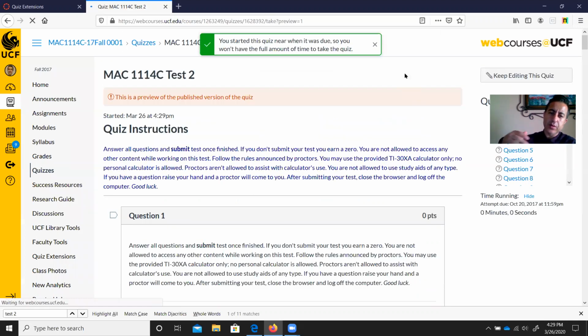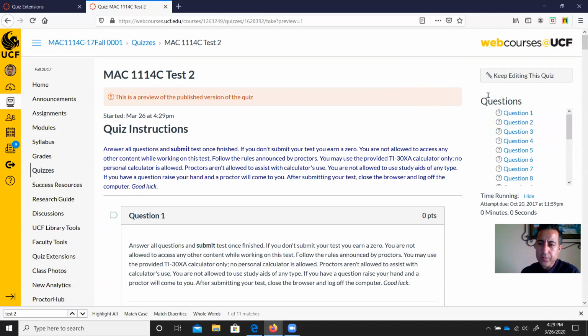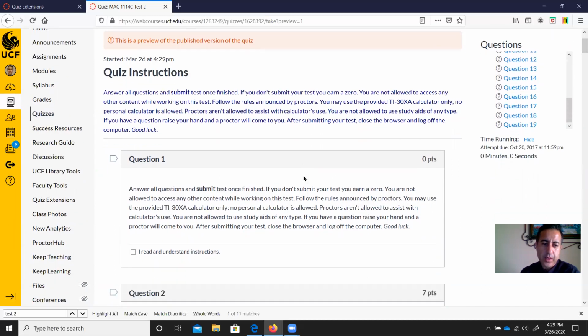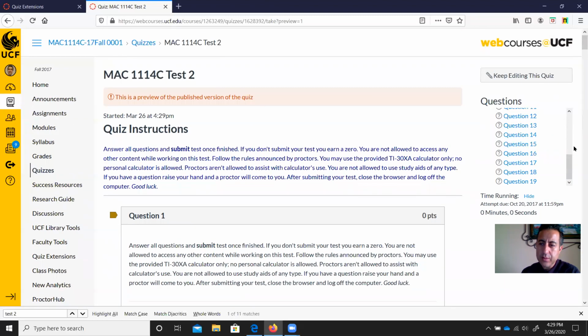So when you edit a quiz, you also have preview, which is a quick check, but setting student view is always the best one to do before you run it and student take it. Once student take it, if you want change, there is some other issues to go through to make sure it is graded correctly. So these are the questions. And let's say I read this and I check it.